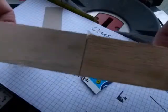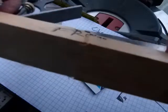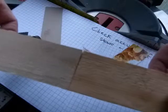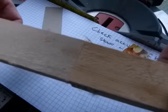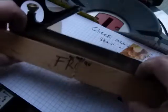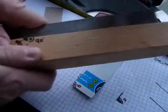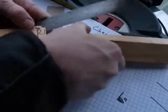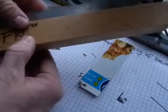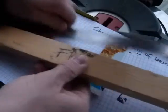And on this side, do we have a gap there? Nope, I don't see no gap. No gap there. So therefore, I can verify, I'm just waiting for the camera to focus a little bit, I can verify it this way, that this piece is straight. Okay, ideally, in a shop, you can do it in a way that you don't have to work around the camera, but you kind of get the idea. I can't hold it in one hand to have you see it, but you get the idea.